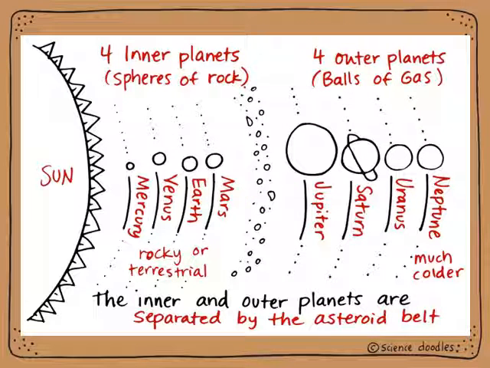Okay, here's a diagram of the solar system. The 4 inner planets, which are made of rock, are Mercury, Venus, Earth, and Mars. Again, Earth and Mars have moons. Earth has 1 and Mars has 2. Here's the asteroid belt between Mars and Jupiter. We have Jupiter, Saturn, Uranus, and Neptune. All of these have multiple moons, anywhere from the teens to the 60s. I believe it is Saturn that has 60-something moons. These are the 4 outer planets. They're all balls of gas, much colder, and again, this is separated by the asteroid belt in the middle.